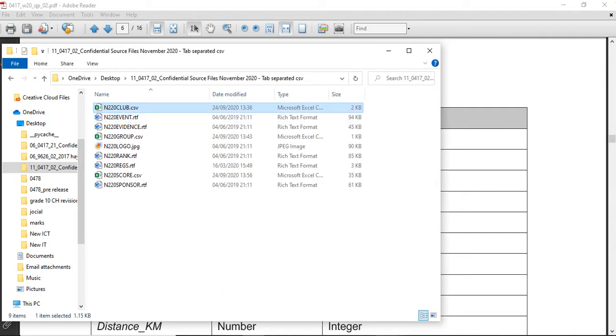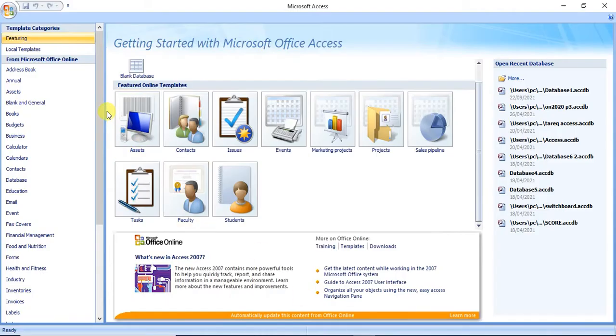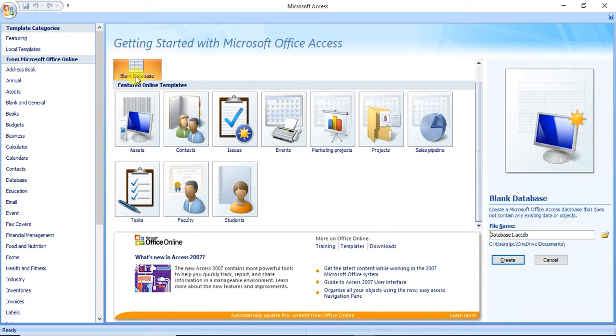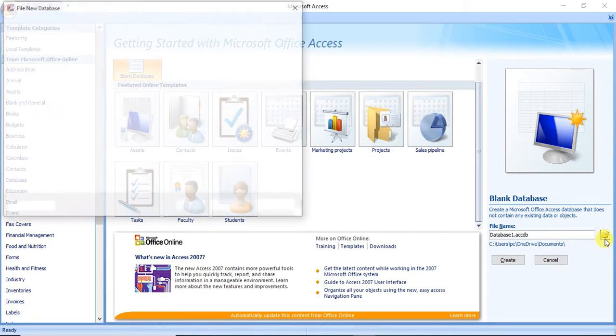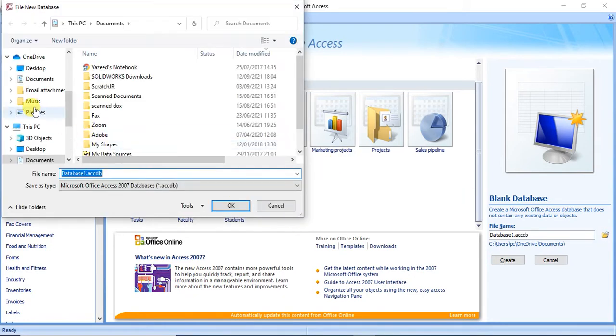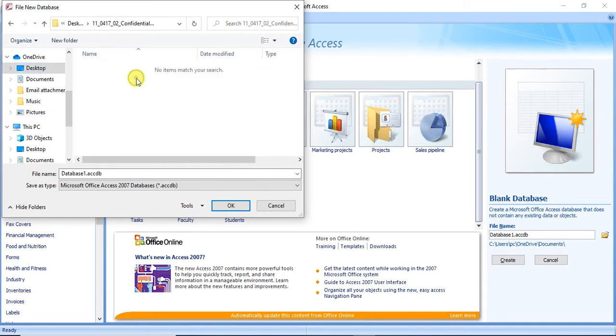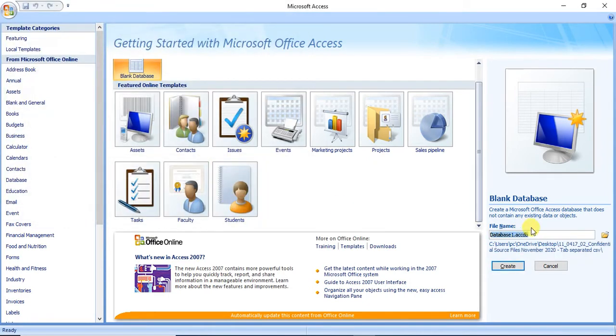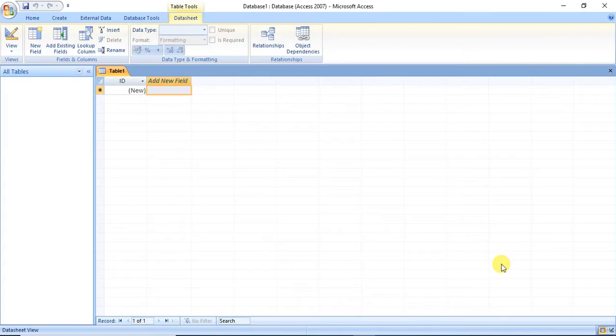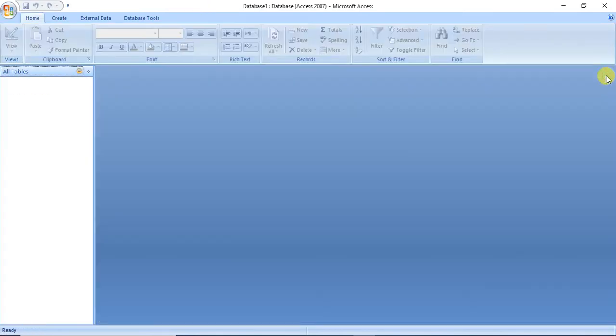Now, I have to run Microsoft Access, start with a blank database, and keep it on my desktop, the working area, and create. Now, close the blank new table.